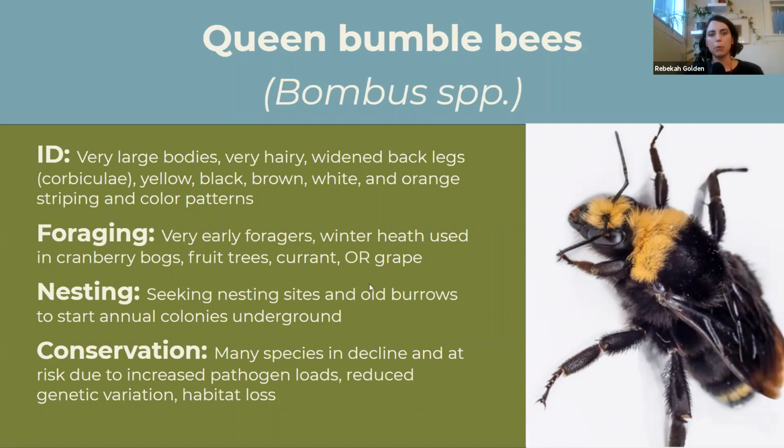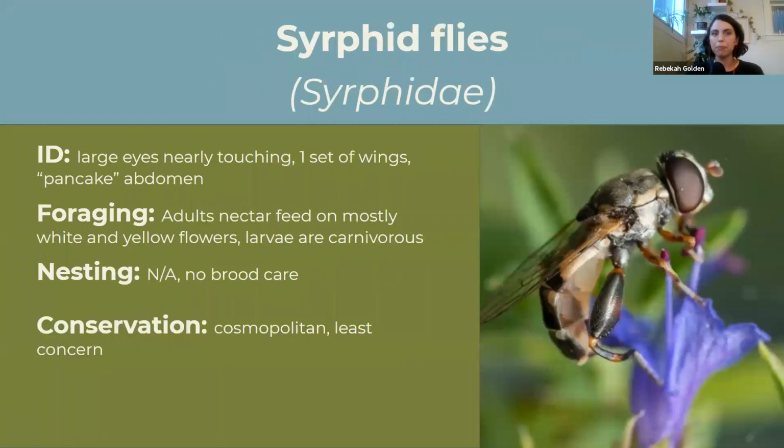So these queen bumbles will need those early blooming plants in order to gather energy resources and food to feed their first little pocket of young. But then also finding a nesting site can be a little bit difficult for them as well, especially a lot of the same concerns like with mining bees, having turf grass and mulch and a lot of really well manicured areas that just aren't conducive to their nesting habitat.